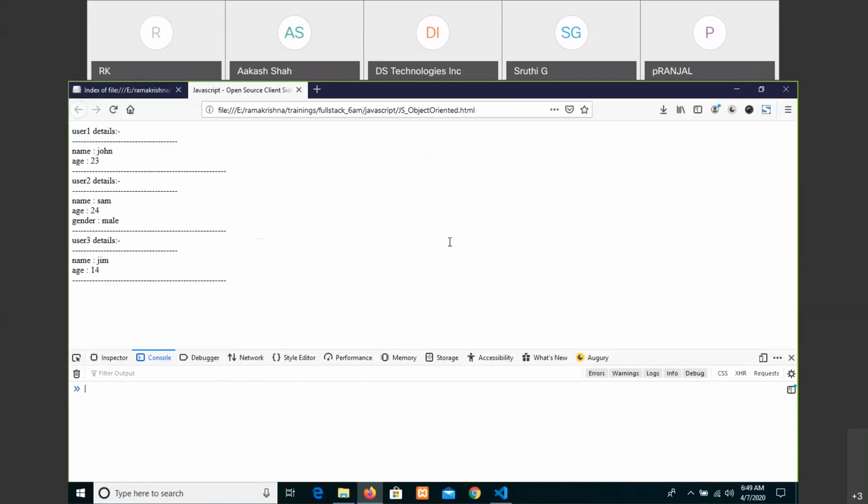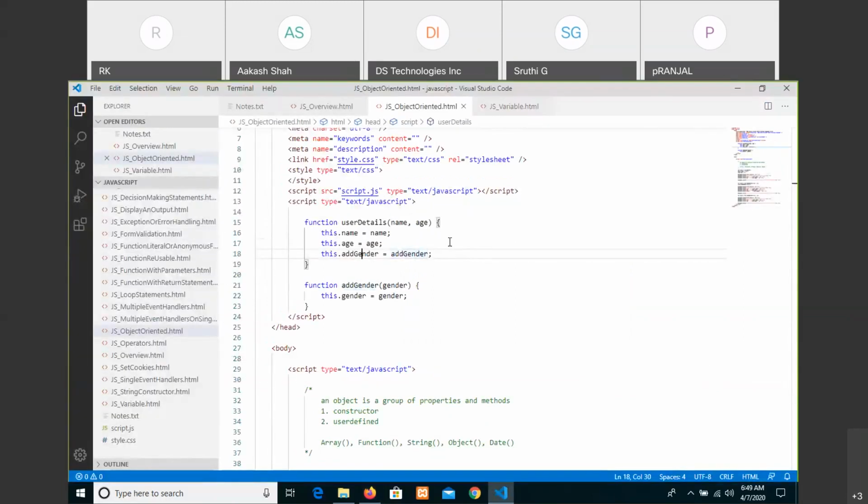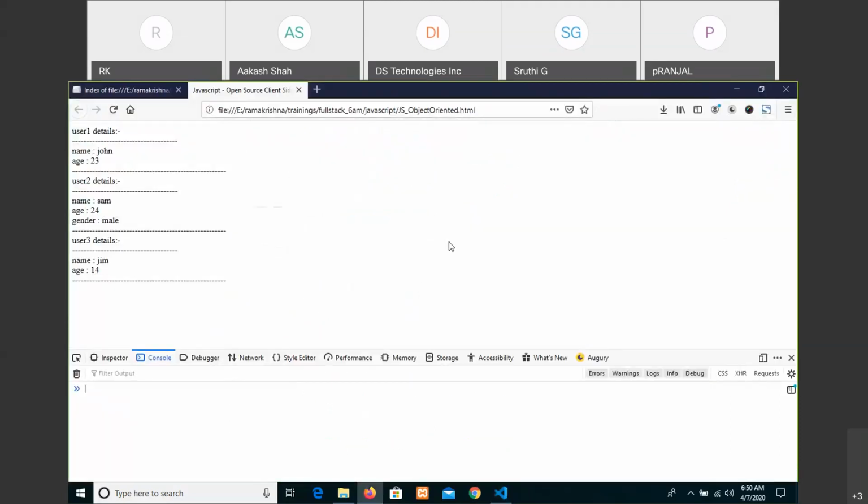So this is how you can do it, giving information in the constructor which we have used to create an object. UserDetails is the main method used to declare an object. So all the properties or the methods you want to use have to be listed in the main user-defined function. That is why it now displays gender male in the second record. So this is the concept.